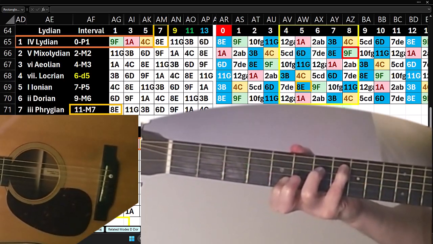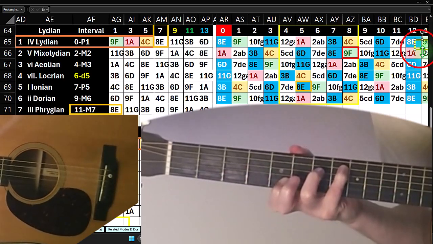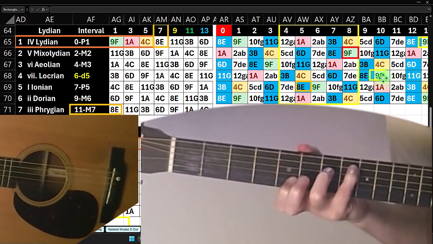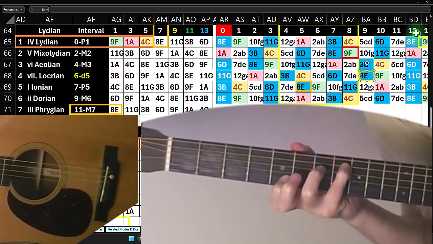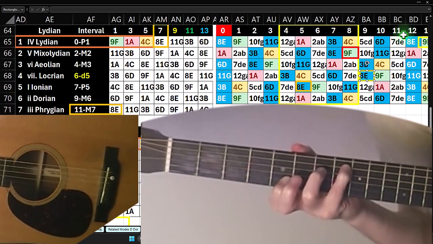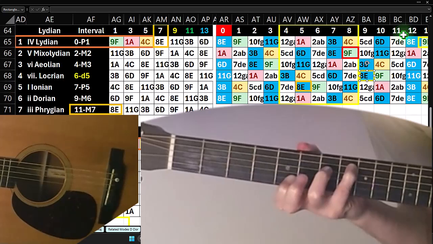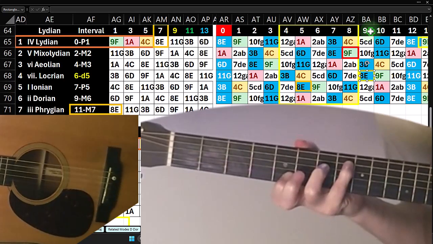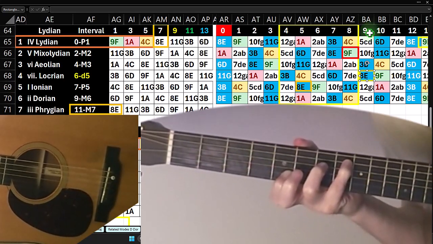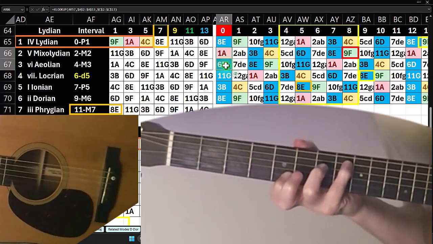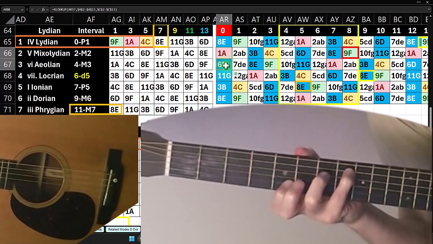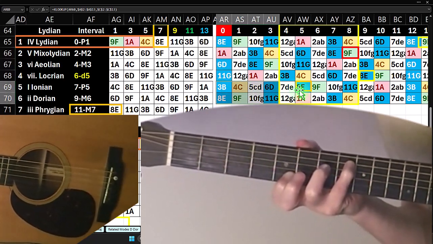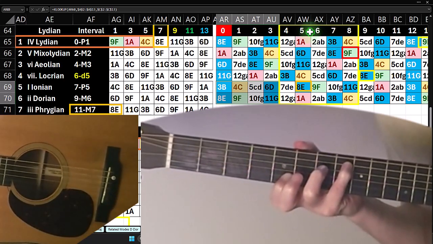What if I don't cross the fault line? If it was up here, for example, and I went down 3 strings looking for the E, it's going to be a longer distance back. It's going to be 4 frets back. So the rule is if I go down 3 strings, the 11 note away major 7 will be 4 frets back, unless I cross the fault line, which is actually going to happen 2 out of the 3 possible ways to go down 3 strings, in which case it'll be a little bit easier because the fault line pushed this note up, and therefore the 11 note away major 7 will only be 3 frets back.